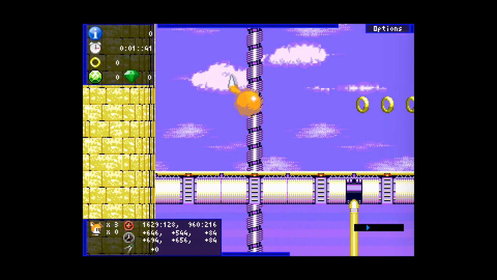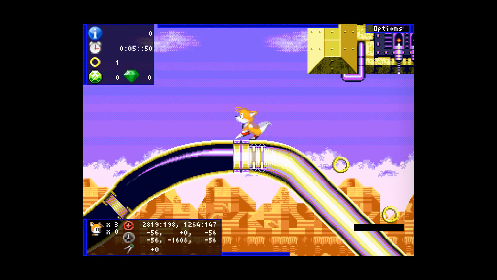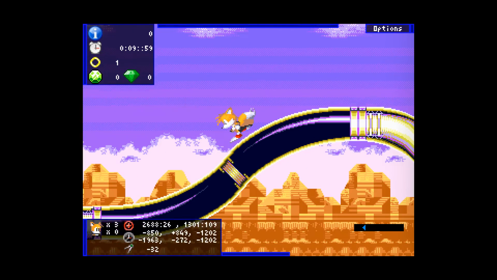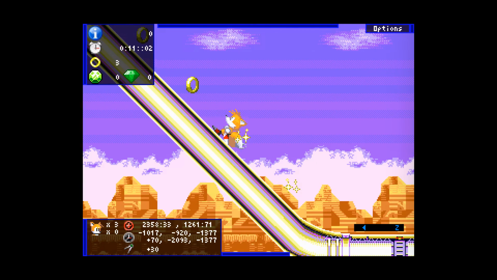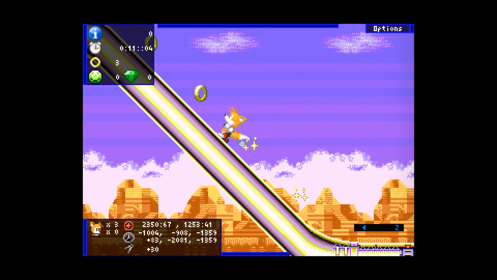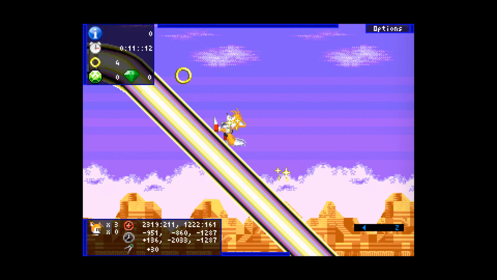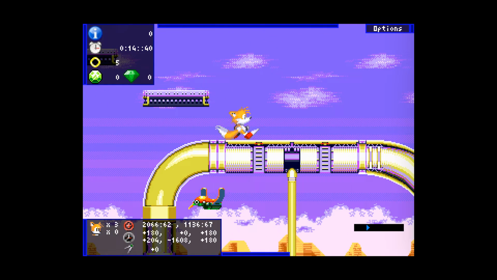Now, going back to what I mentioned before about rolling uphill, let's show that off. If I stand about here and run up this slope, every frame, as you can see on the bottom, it says 1377, then 1368, then 1359. I'm losing about 9 subpixels per frame, but he does eventually get all the way up here.